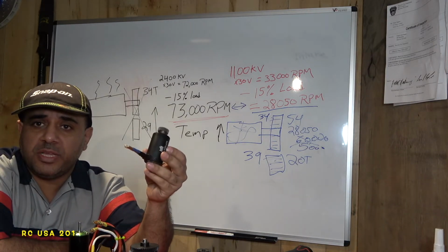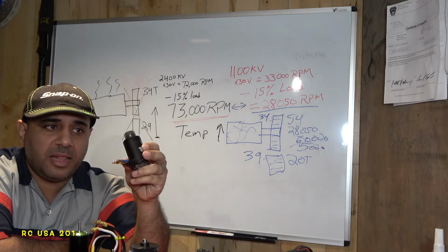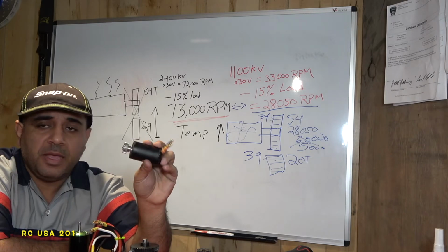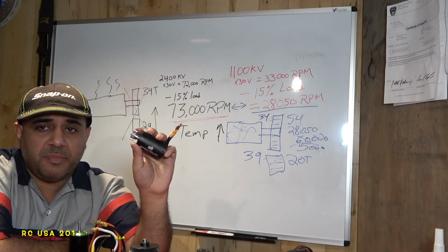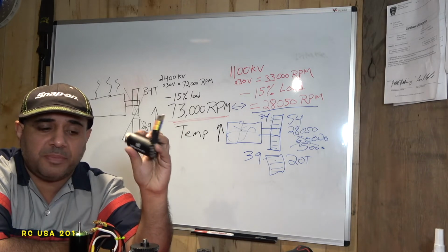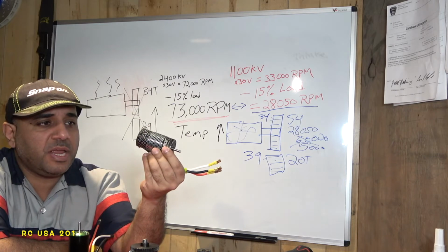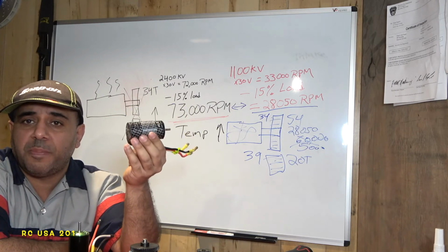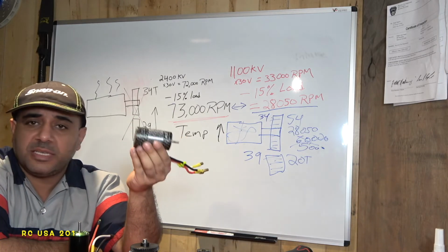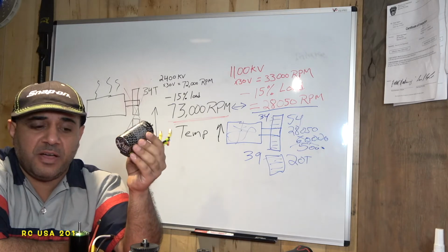If you put an XLX2 on this guy and put an 8S power system, 8S LiPos on this, it's probably going to smoke and burn out. It is going to run, but if you put a big gear on it, this thing is going to heat up. So those are the things you need to watch out for. We got a low KV motor here. This is 2050. It is fast, but the application for it would be a 6S vehicle, Arma Felony, or Typhoon.